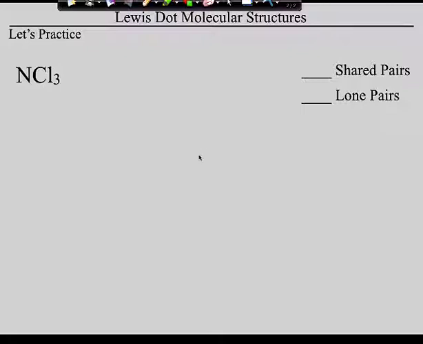So how do we approach these? Well, guys, what's the first thing we need to do? Step 1, get everything on the paper and single bond it together. Guys, please do not write this down. So we've got NCl3. What's wrong with what I just did? There's all sorts of stuff wrong. What's wrong with it? First of all, it's not symmetrical. What else is wrong with it? They're not all connected to the nitrogen, but maybe they won't be. What else is wrong with it?